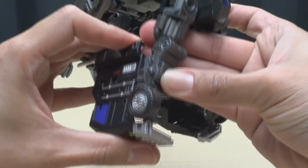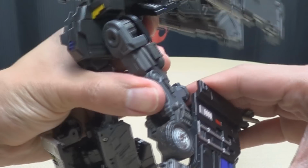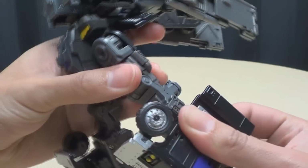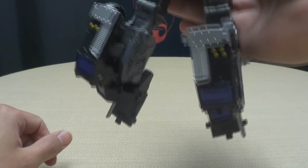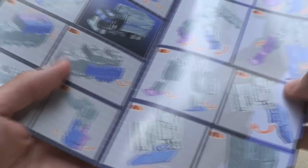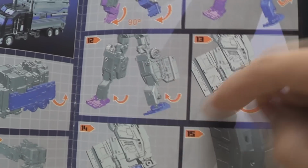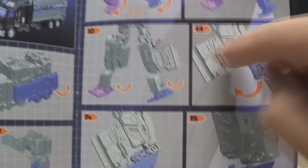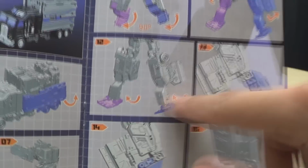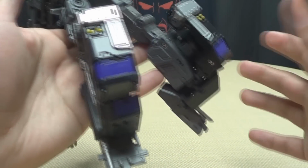Now you want to take these cab section pieces here, bring them down, and make sure that this piece comes down with it. So take that, oops, that, bring that down. Again, make sure that this comes with it. Like that. Now, this is another section where the instructions sucked, because it just left out numerous steps. Again, I want to show you just so you can see it with your own eyes. It's basically like, okay, you want to bring this down. It starts you off here, and then all of a sudden you're here, and there's a lot more steps in between this and this. And I was getting legit frustrated at this point in the transformation because I didn't know what to do. I had to figure it out on my own, and I did, but it got annoying.